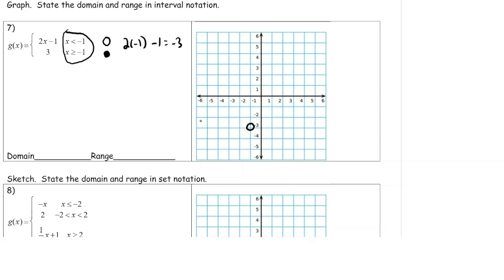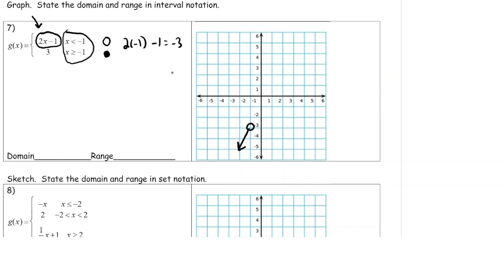And for all the values less than negative 1, it's going to follow the rule of the line 2x minus 1. So we have to graph what 2x minus 1 would look like to the left of negative 1. I can see here that I have a slope of 2. So I'm going to work backwards with a slope of 2, down 2 and to the left 1, which creates a positive 2 slope. So what's happening is my graph is actually working this way.